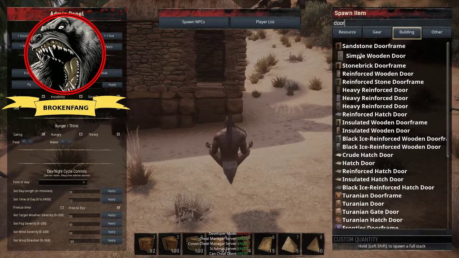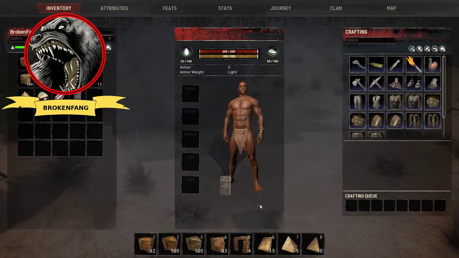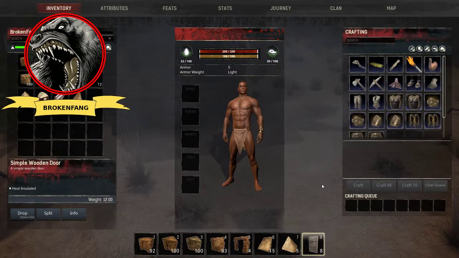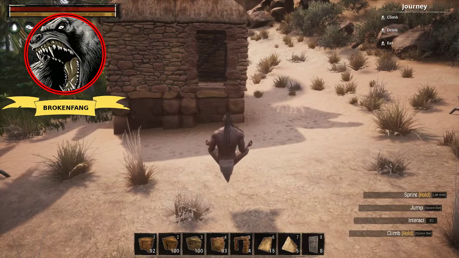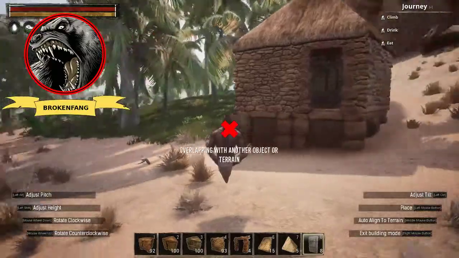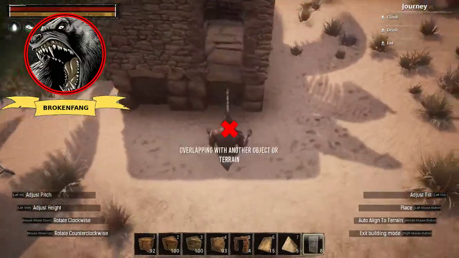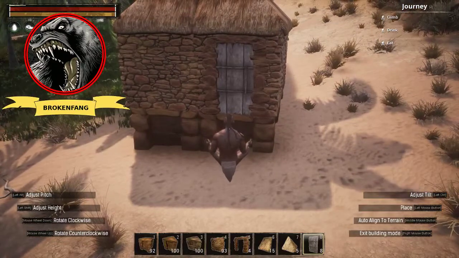Okay. We're just right here, simple door, right? Okay. And then all you do is you take your door and put it in. And then it'll snap into place. See how it doesn't want to go anywhere else? And then it'll just snap into place. And then you can rotate it too.